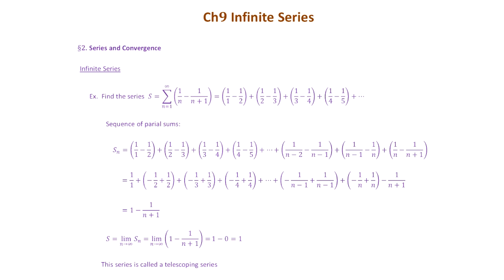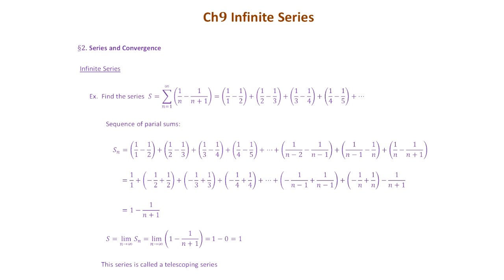And the next term, you take n equal to 2, so you get 1 over 2 minus 1 over 2 plus 1, which is 3. And so on. You get the next term for n equal to 3, so you get 1 over 3 minus 1 over 3 plus 1, so that's 1 over 4. And then the next term will be n equal to 4, so you get 1 over 4 minus 1 over 4 plus 1, which is 1 over 5. So we get the series like this.